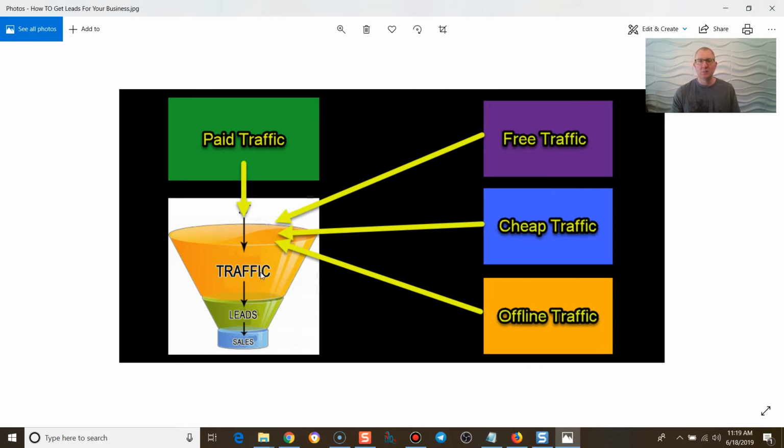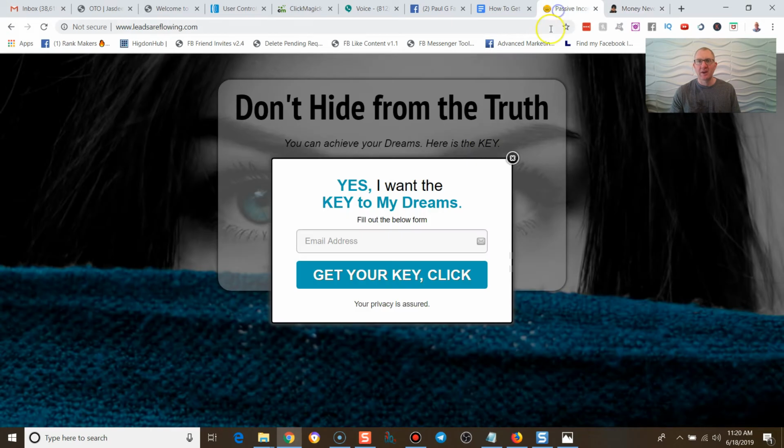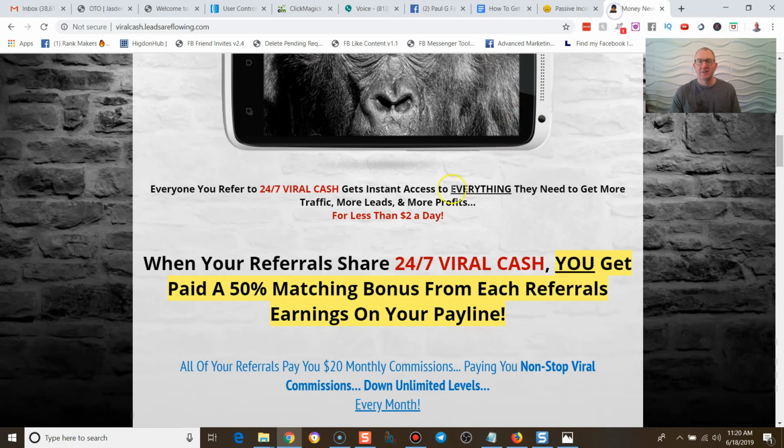Now you could add a bridge page in there. That's more advanced. I'm not going to get to that right now. That basically just introduces who you are as a person, a little background and what to expect. But to keep it simple, it's a capture page, sales page, and follow-up series. So all these sources of traffic are working together to bring people to your funnel. All right, so back to the page. Remember, we started with the capture page. The traffic is going to the capture page, which then sees the sales page.